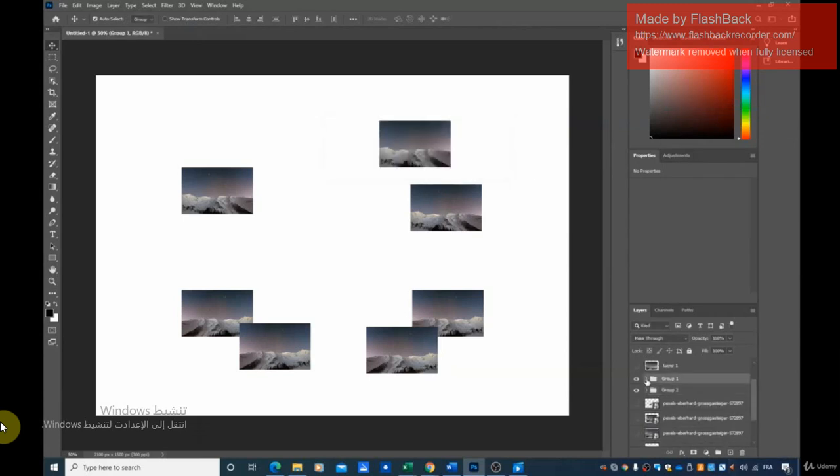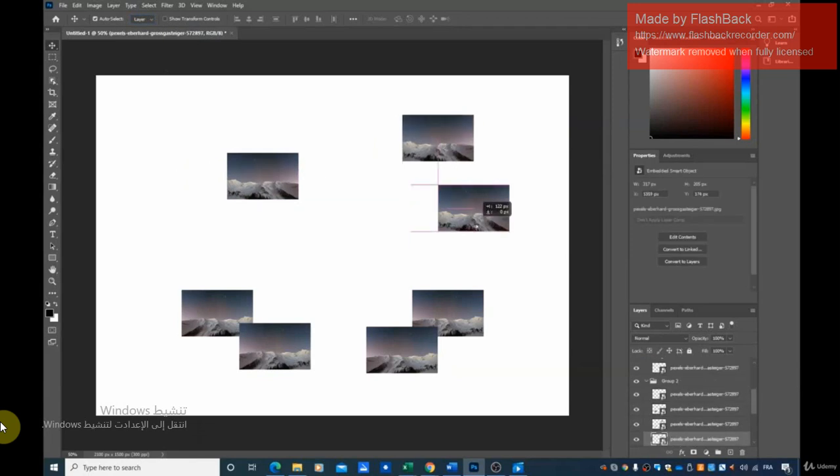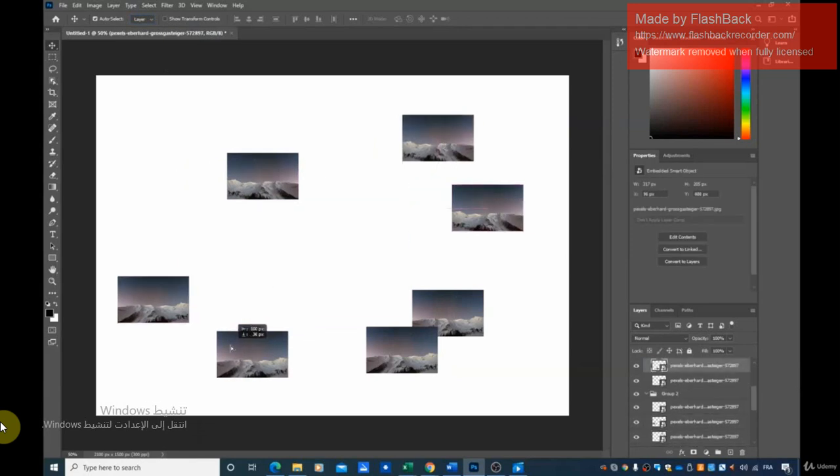Alright, so you have your groups right here. What your groups allow you to do is plenty of things, but one of those is that it allows you to work with just layers or groups. What you can see right here is that you have this little tab where you have group or layer. If I select layer, I can move each layer one by one. But if I select group, I will move the whole group at once.